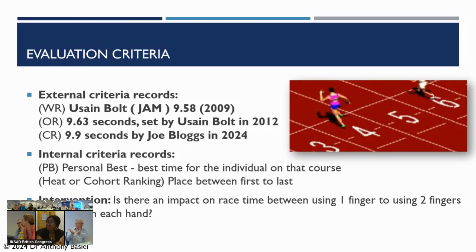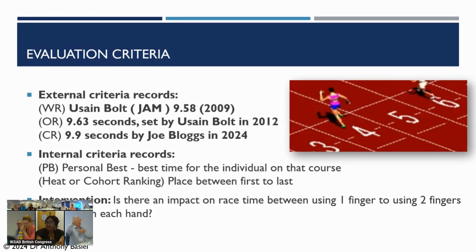Another external might be the Olympic record. Or on this particular track, we have a course record by Joe Bloggs in 2024, where he did 9.9 seconds.